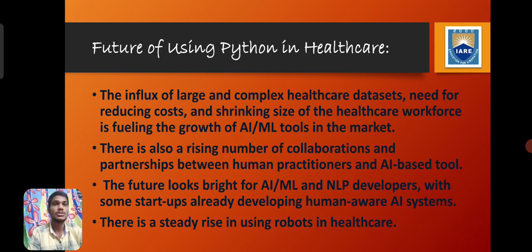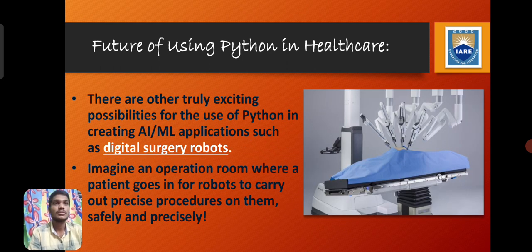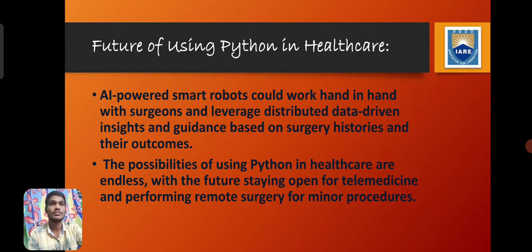There is a study rising on using robots in healthcare. There are other exciting possibilities for using Python in creating AI/ML applications, such as designing surgery robots. Imagine an operating room where a patient goes in and the robot carries out the procedure on them safely and precisely. AI-powered smart robots could work hand in hand with humans and leverage data, driving insight based on statistics and their outcomes. The possibilities of using Python in healthcare are endless, with the future staying open for medicine and professional remote surgery for better procedures.